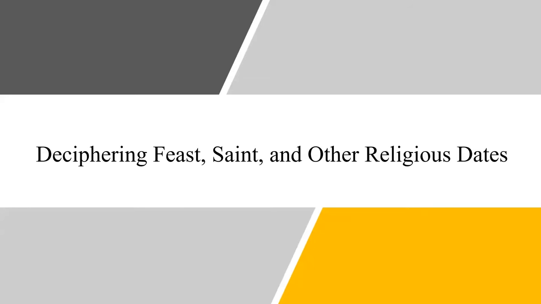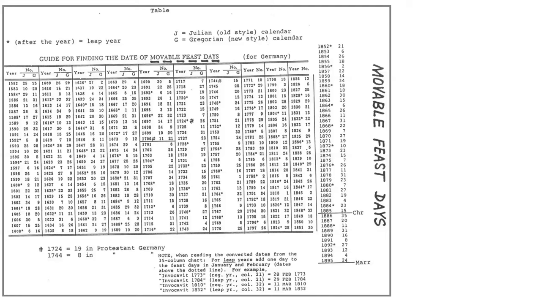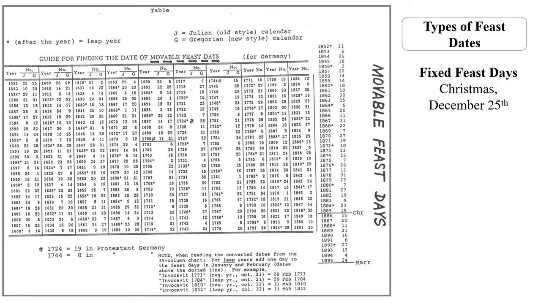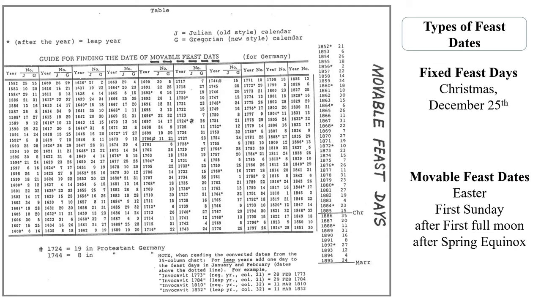Church records also contain other dates called feast dates, which are religious holidays. There are two types: one is a fixed feast date, which occurs on the same date each year — Christmas, which always occurs on December 25th, is an example. The second is a movable feast date, which occurs on a certain day of the year. Easter is an example — it always occurs on the first Sunday after the first full moon after the spring equinox, and because of this it occurs on a different date each year. Almost all of these movable feast days occur on a Sunday and are identified by the name of the feast day or the Sunday either before or after Easter.